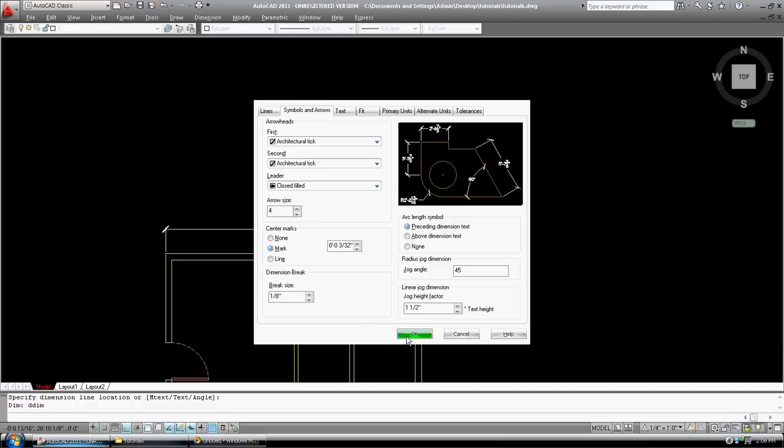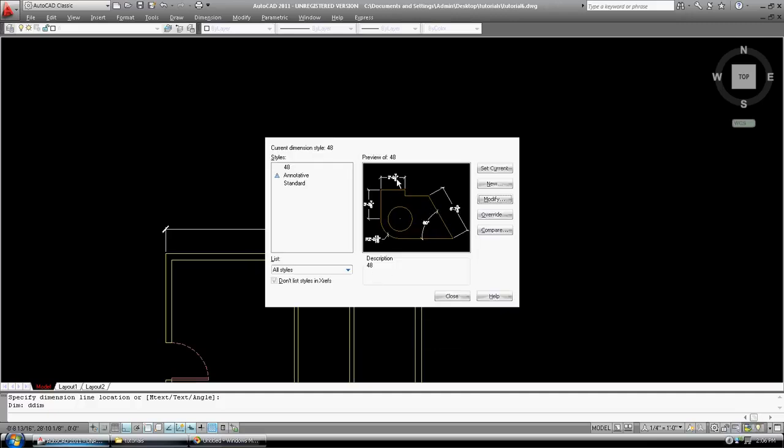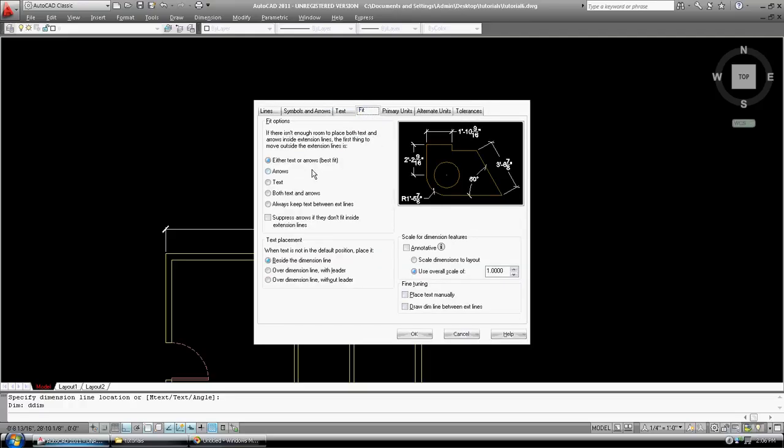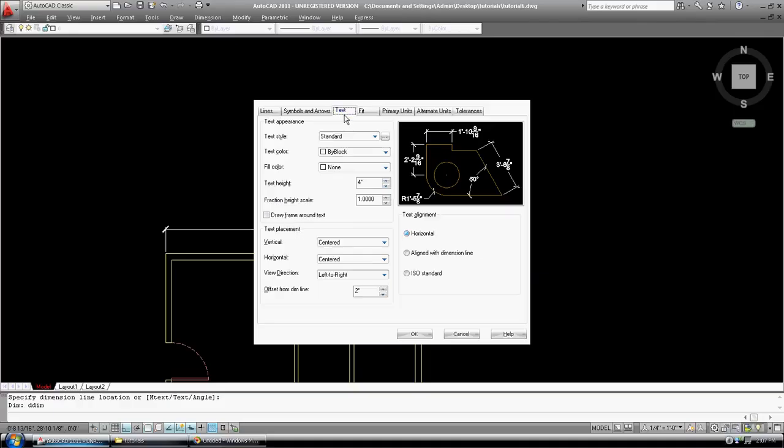Dimension break. You see how the dimensions are cutting into our line? I'm going to change that. So that's how they fit. Actually, so on vertical, centered.